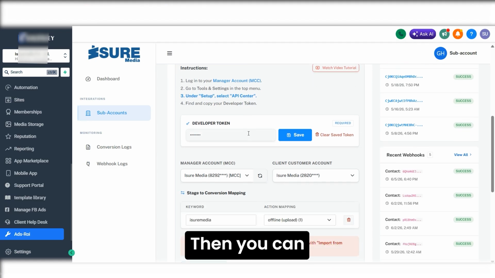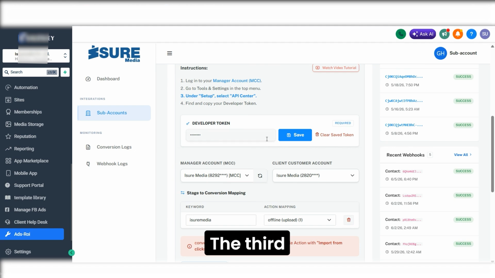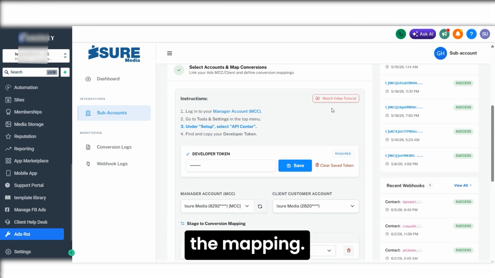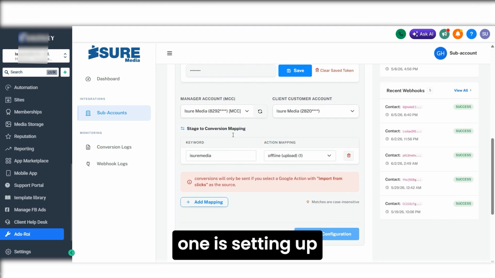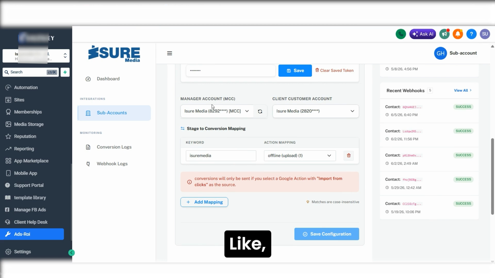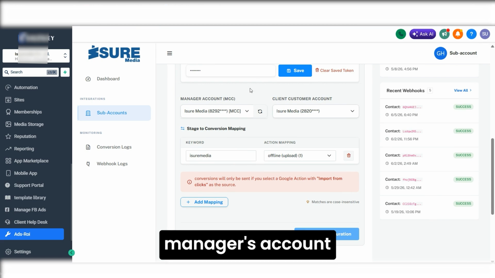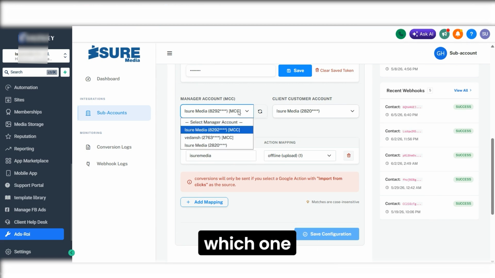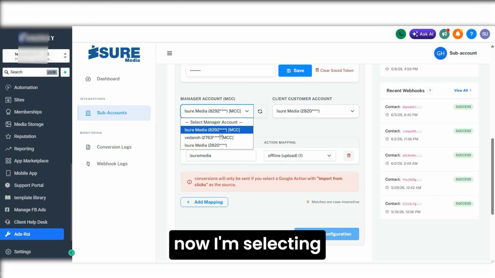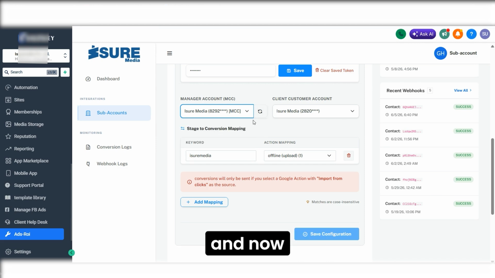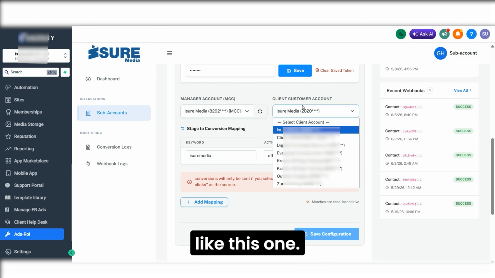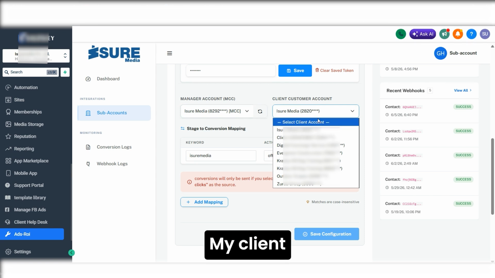And then you can set up the mapping. The third one is setting up the mapping. You can fetch your manager's account name, like MCC, and select which one you want. Now I'm selecting this one, and now I'm fetching this iShare Media, my client.